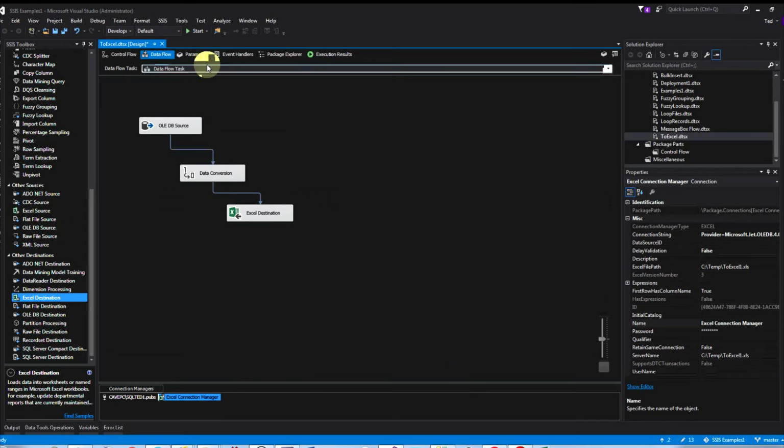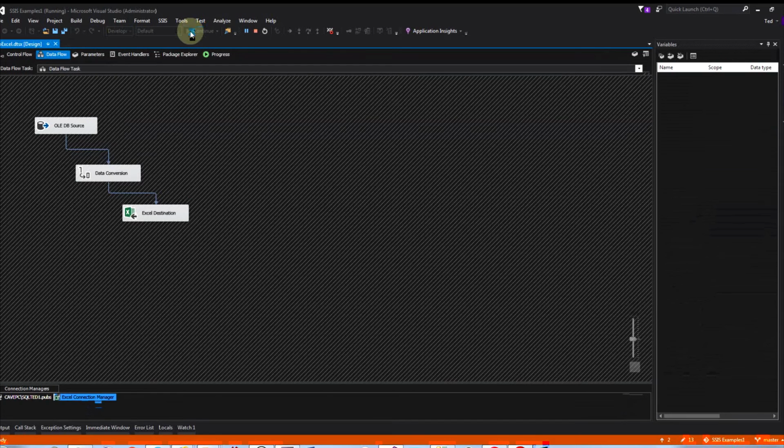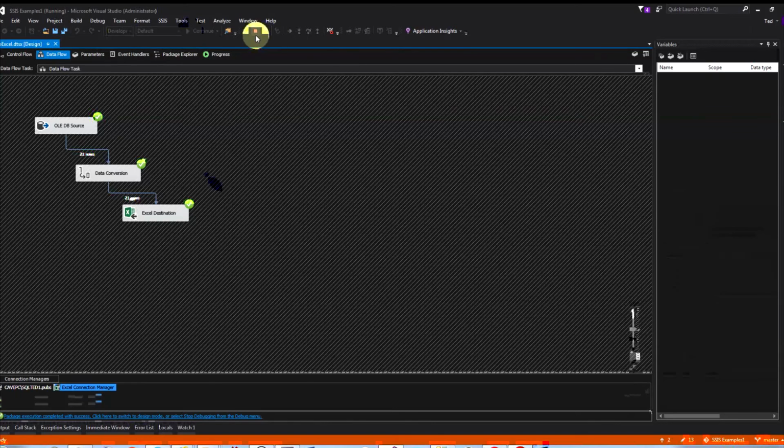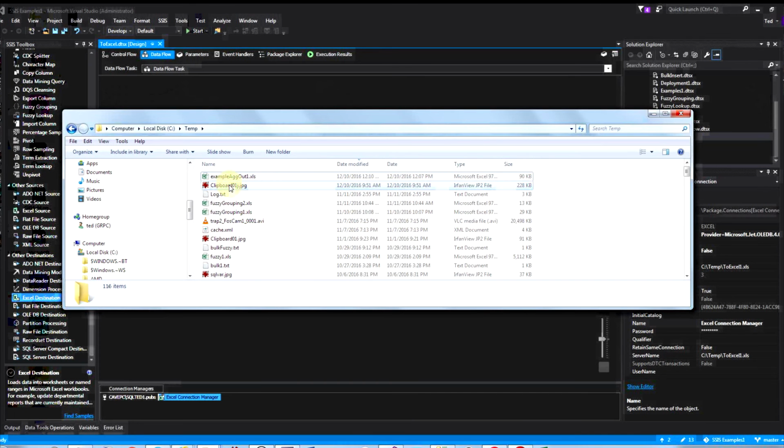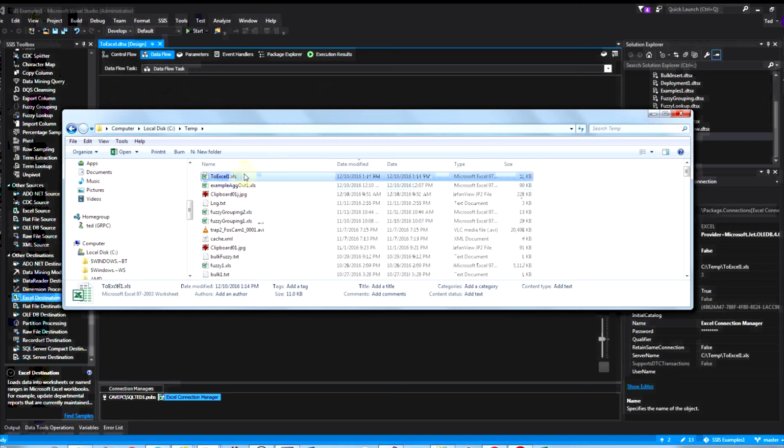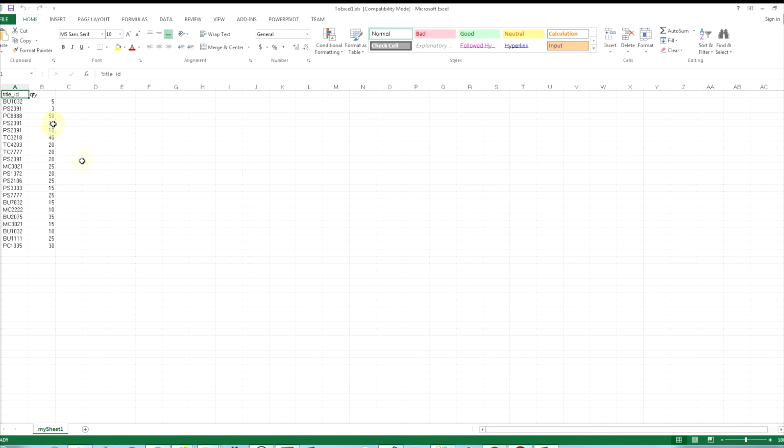So now you want to make sure you don't have the file open. Well, in this case, we're creating a new one, so that's not going to happen. But if you had already created this file, if you have it open in Excel, that's going to cause all kinds of problems too. You have to make sure Excel is closed. You don't want to have that file open. Okay, so we got full check marks. Close it. So now let's go out to where that file should be. I'm going to refresh the view, and there it is. So now we'll open it, and yes, there's our file.